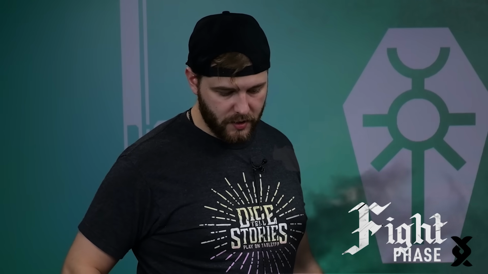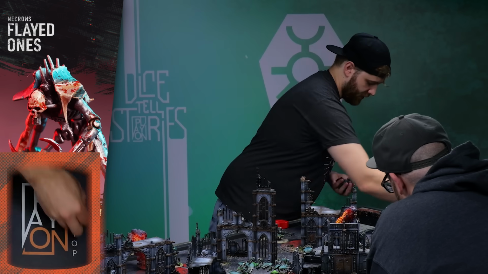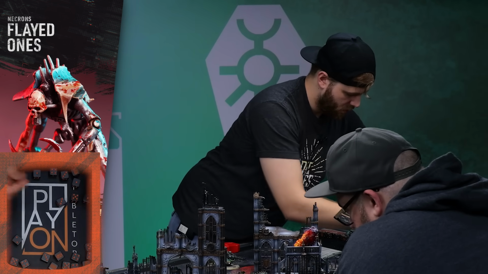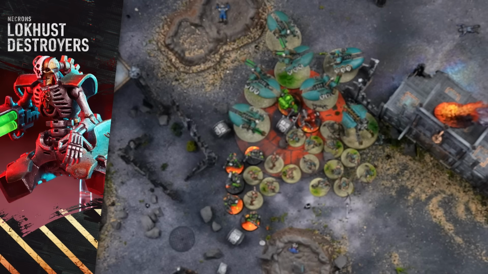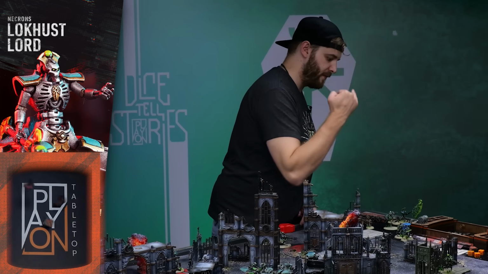We'll go into the combat phase, and I will fight with the Flayed Ones, hitting on 3s. 6s are sustained. 4s and full rerolls with twin links. Ongoing for me. We'll take scouts into the Flayed Ones, only 2. 5 are going to go into him, and Lord is going to go into your Techmarine.